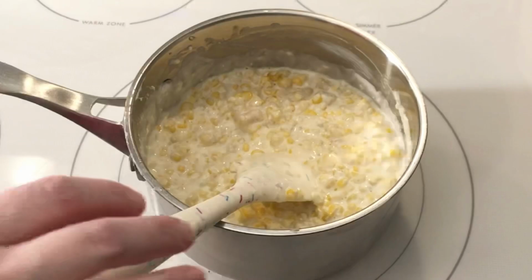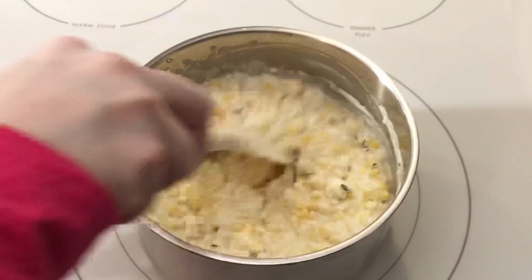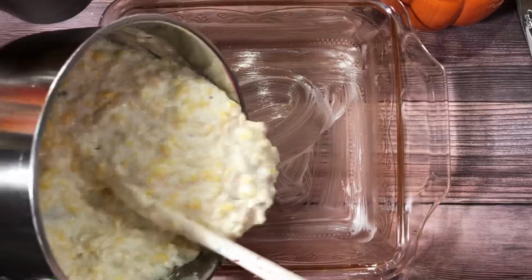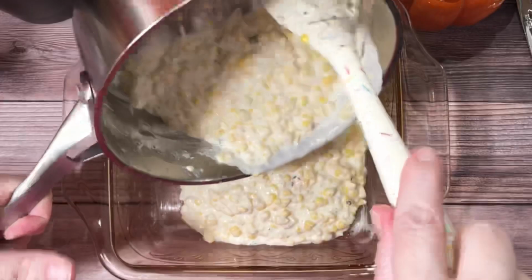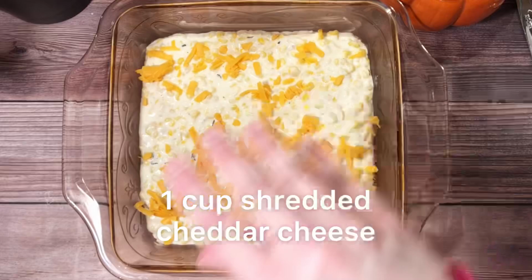Then add 1/2 teaspoon of dried thyme, as well as salt and pepper to taste. Stir everything together, then remove it from the heat. There he is. Then pour the mixture into a buttered 9 by 9 inch baking dish. Top it with 1 cup of shredded cheddar cheese.